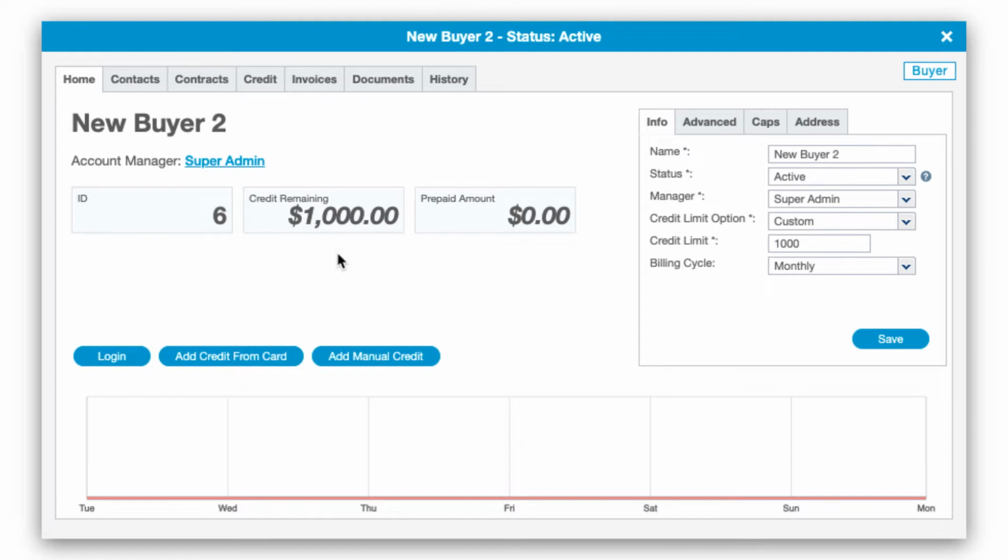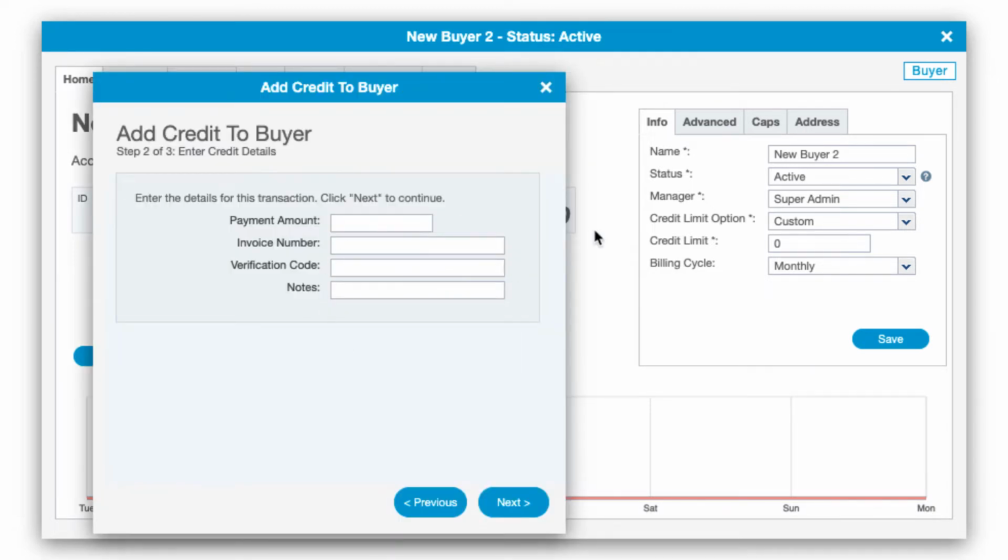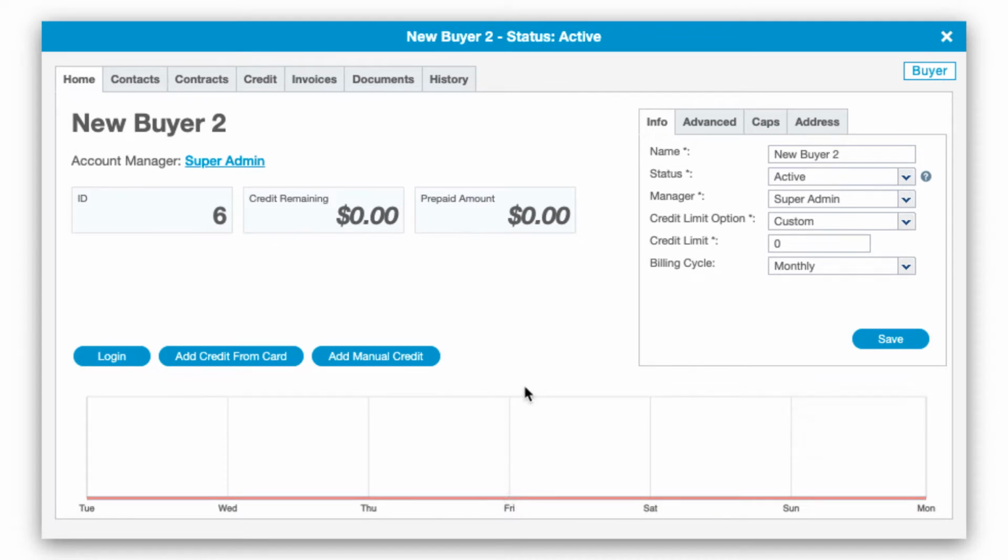Now, there's a separate workflow that you can also take. And you can actually play these workflows in tandem together, which some of our clients do as well. There's the prepaid workflow, which means that instead of giving them a credit limit, you would actually leave that to 0. So I can put this to 0 here. And then I can give them a prepaid amount. Now, the function of adding prepaid to your buyer, so they've given you money in advance at the beginning of the month, and now they're just going to spend their prepaid money. The way you would do that is you would click on Add Manual Credit, put in that value, put in the same details, click Next and Finish, and now your buyer has a prepaid amount of $500, which you'd be able to use.